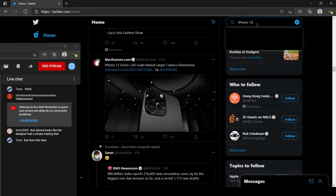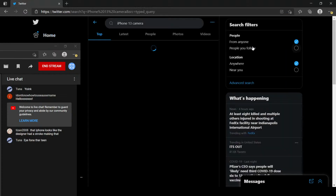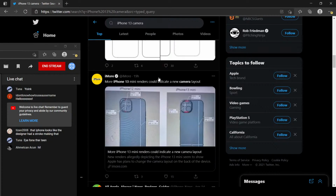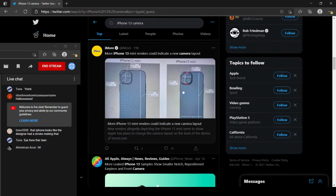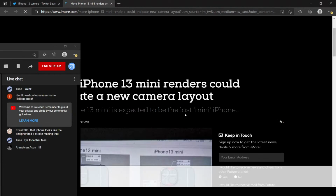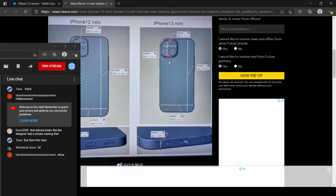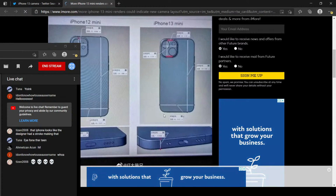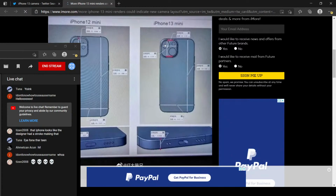So let's show everyone, in case you haven't heard, the iPhone 13 camera. Let's see. So we have a smaller notch, but let's take a look at that iPhone 13 camera, which is weird talking about the mini right now because the iPhone 14 is rumored to not have a mini size. Hello there, people. But as you can see here, look at that. iPhone 12, pretty bog standard vertical camera. And then on the iPhone 13, we have a diagonal camera. I don't know what this spot is for.